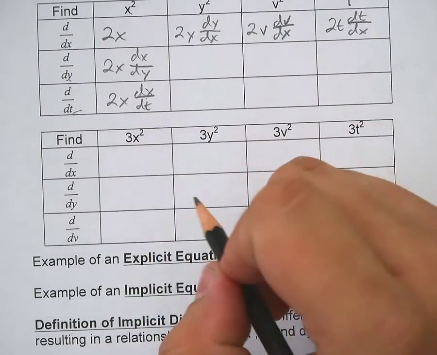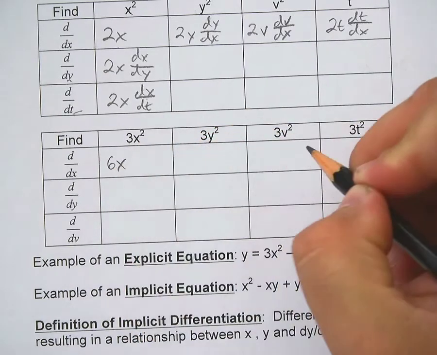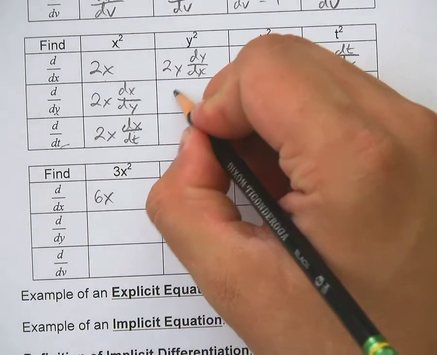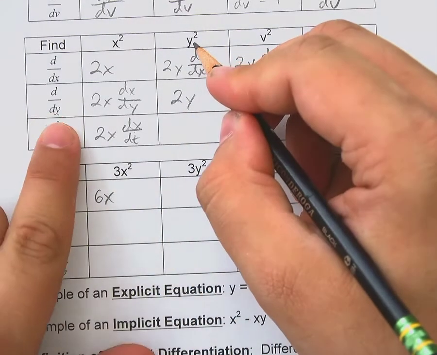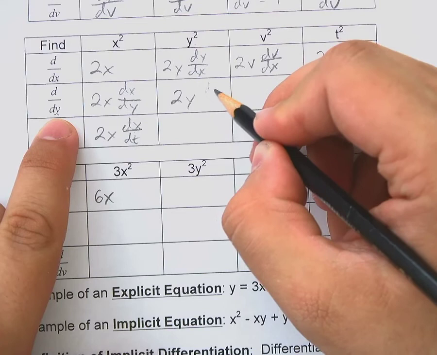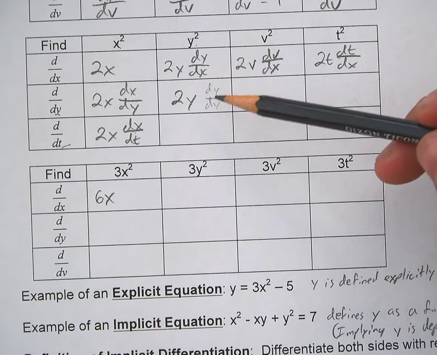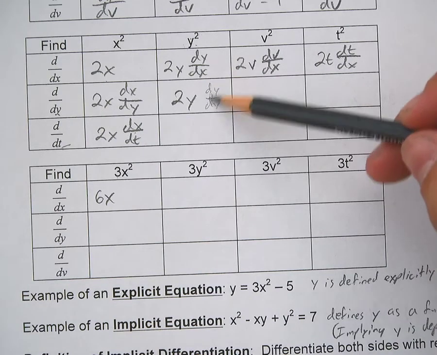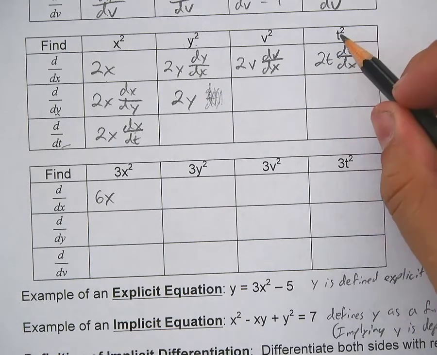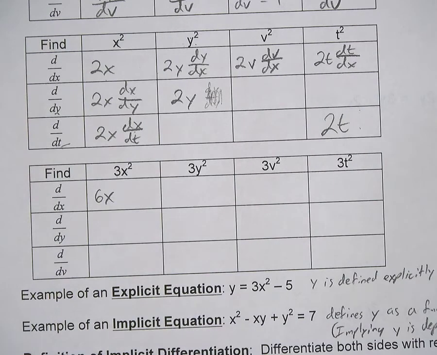But just for this last one here, the derivative with respect to x, this will be 6x, right? Actually, no, let me do this here. With respect to y, this is 2y, and since the variables match, I don't need a dy dt or a dy dy, because if I did write, let me do this really lightly, if I did do a dy dy, isn't that just 1 for dy over dy? So this would end up going away anyways. Same thing down here for the derivative with respect to t of t squared is just 2t, and then you'd have a dt over dt, which is just 1, so it would all go away.